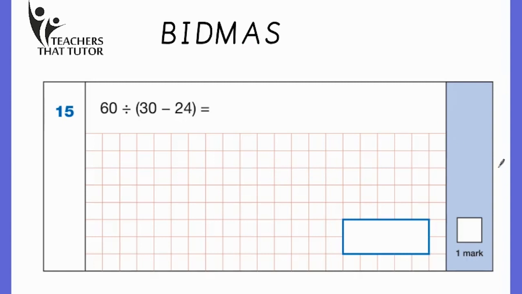This next question was from the 2019 paper, and we've got the addition here of some brackets. So brackets is the first thing we'd look at, and we can see there's brackets here. So we're going to do the brackets before the division, because you can see B comes before D. So 30 take away 24 is what we're going to do first. You might be able to do that in your head. You might want to write it down quickly as column subtraction. 0 take away 4 we can't do. Borrow, that becomes 2, that becomes 10. 10 take away 4 is 6, 2 take away 2 is 0. So it leaves us with 6.